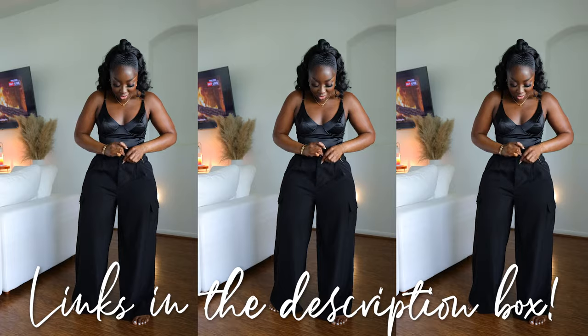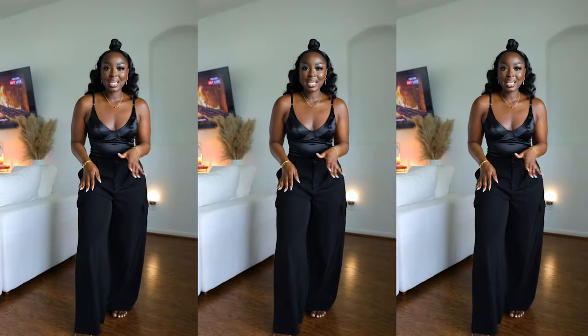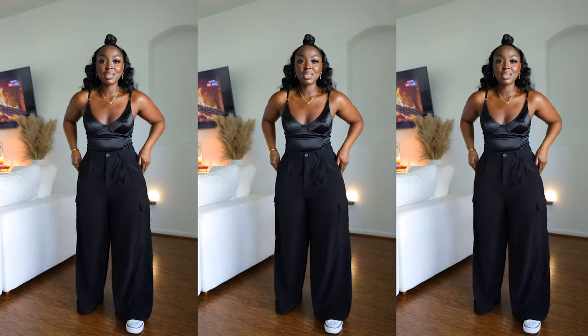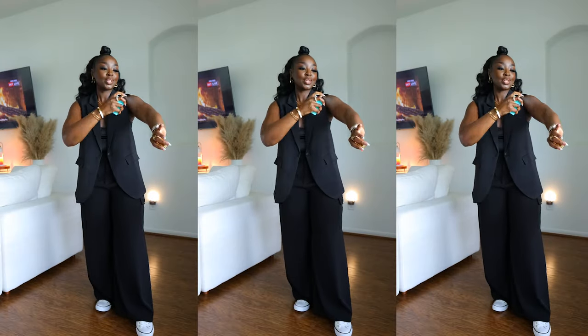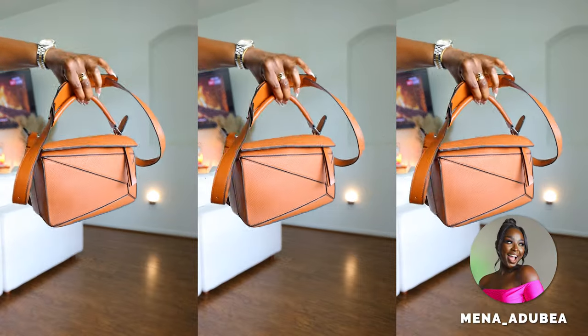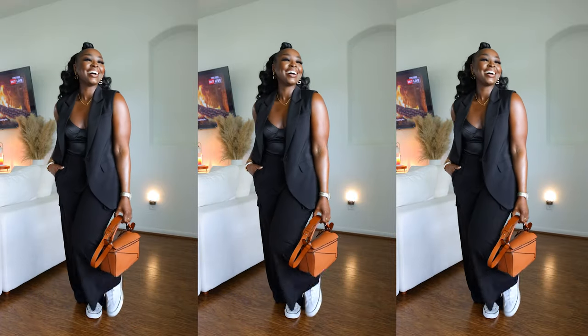Let's get dressed for the airport. I have these Amazon cargo pants on — they're a large and a lot looser now but the cargo dressy situation still looks put together. This bodysuit is a medium from Amazon as well. Throwing on these Converses to make it more casual. This vest is also from Amazon. I'm doing my usual jewelry, layering the Utonica fragrance on top of the body cream and Brown Sugar Babe body oil — even in the hair. Then this bag from Amazon is a Louis Vuitton dupe. I feel good — dressy casual. Throwing on shades and we're out, let's catch this first class flight!